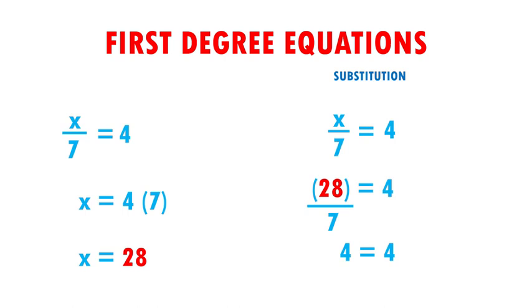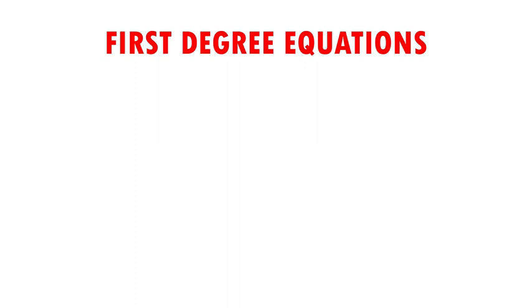Let's see another example. Here I have x plus 1 is equal to 10x plus 10. The first thing I'm going to do is to put my equal sign down here. And now I have to put the similar terms together. In this case, I have several x's. I have to put all my x's on the left side. This x remains on this side.